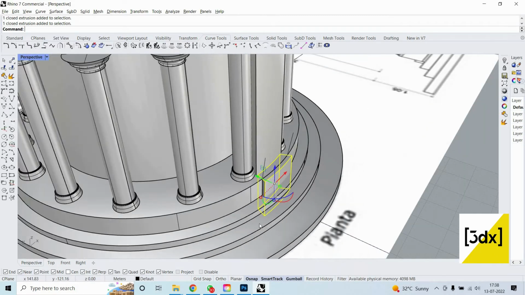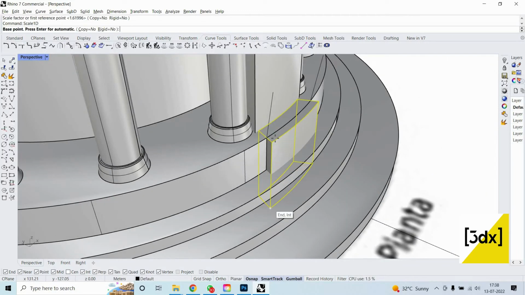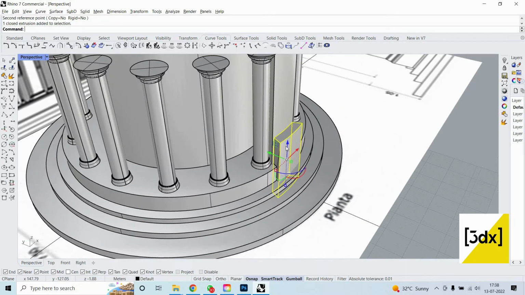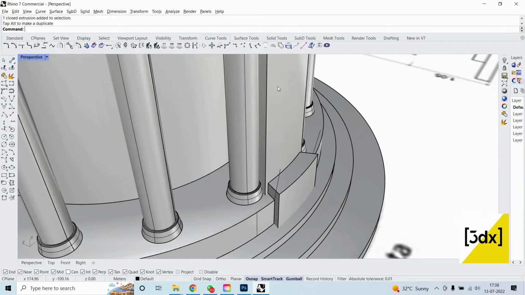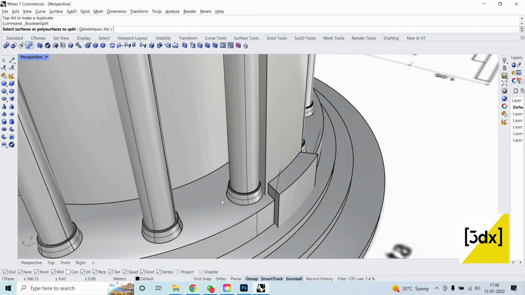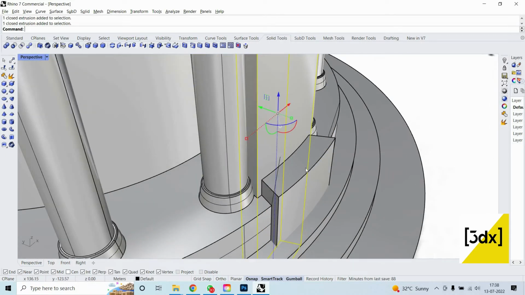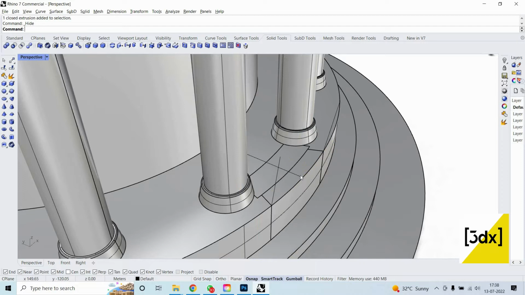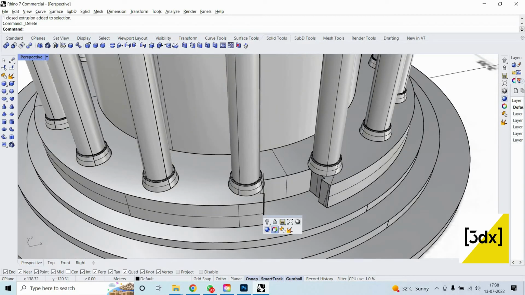So what I'm going to do is scale one, I'm going to drag this, like I just scale it like an extension. And then I'm going to use solid tools, boolean subtraction. Select this, and again this and this. So what it will give you is, wait, I'll show you. I just add this to give something like this. I'm just deleting this, which I don't need. So you get an axis something like this.